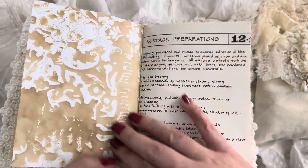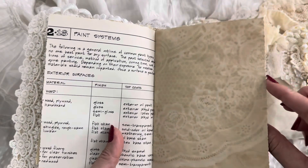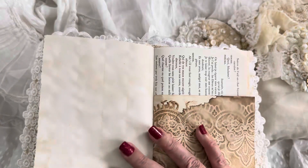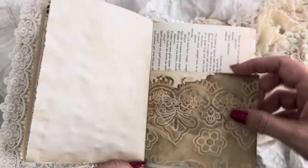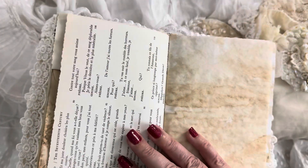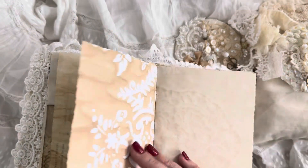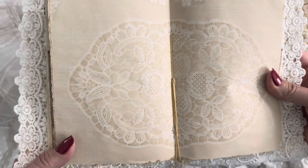Here is a bag that flips out and you can put goodies in there — you can decorate that. I added lots of the stencil coffee dye papers, some book pages, the lace coffee dye paper. I also did some stamped wax paper, some key dyes. Here is an envelope you can decorate — you can cut the top open or the side, you can also use this as a pocket. Some French book page and I think this is tracing paper, coffee-dyed stencil as well as coffee-dyed with the lace.